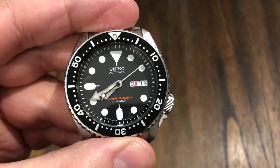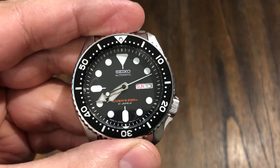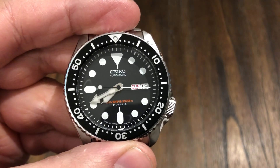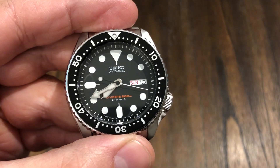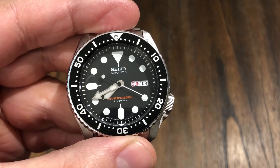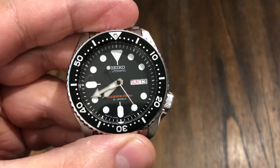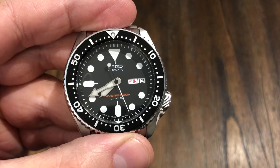For me, I've had this watch like 10 different times — I can't even count how many times I've bought it and flipped it. I've never had a Made in Japan model; I always had the K models. But since I heard they're discontinuing it, I had to pick one up.